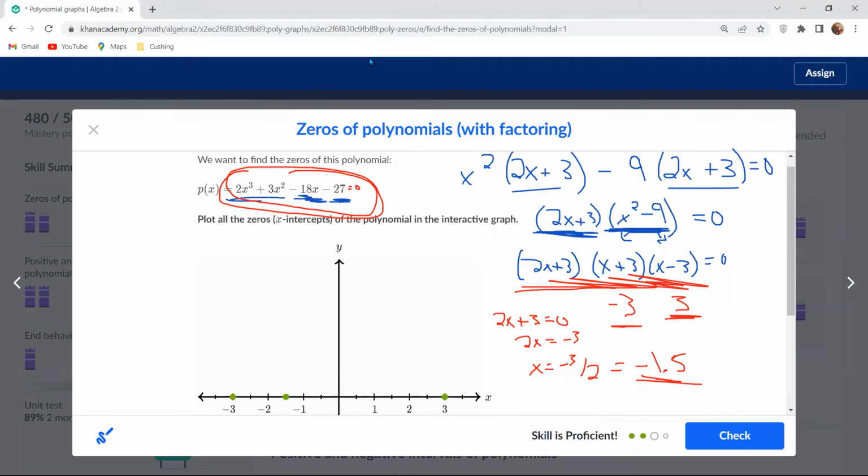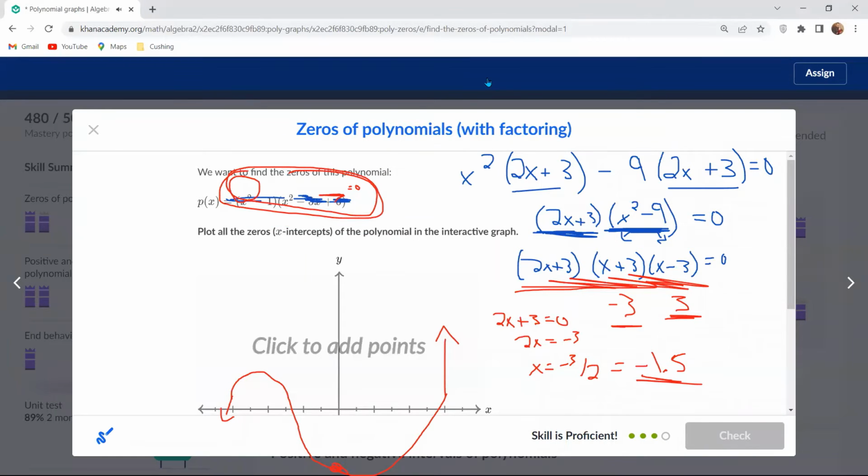Just as a rough sketch, just a couple things you need to know. End behavior. So it's positive cubic. So it's up on the right, probably not that vertical, down on the left. Y-intercept is -27. So it's way out here. Please forgive me. And it's something like that. Up on the right, down on the left, y-intercept of -27. 3 zeros. Fun stuff.